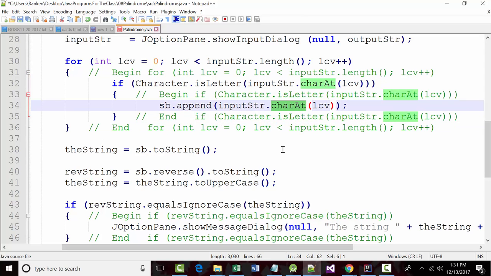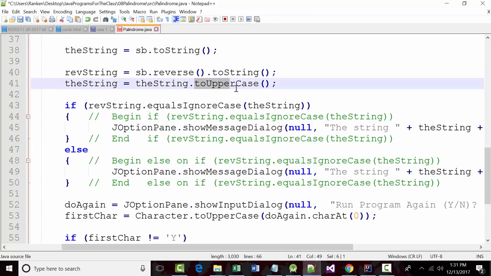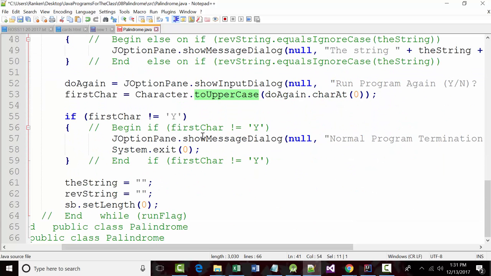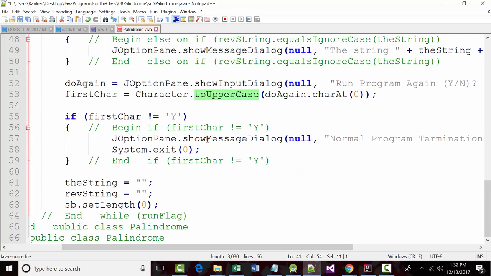Does that look familiar? charAt. We used charAt before when we were working in JavaScript. It works the same way here. All right. Does this look familiar? Converting something to uppercase, the same way JavaScript does it. Why? Because JavaScript ripped off almost everything from Java that it could. Hell, it even ripped off their name. All right. And it tells you then that either the strings are the same or the strings are not the same.